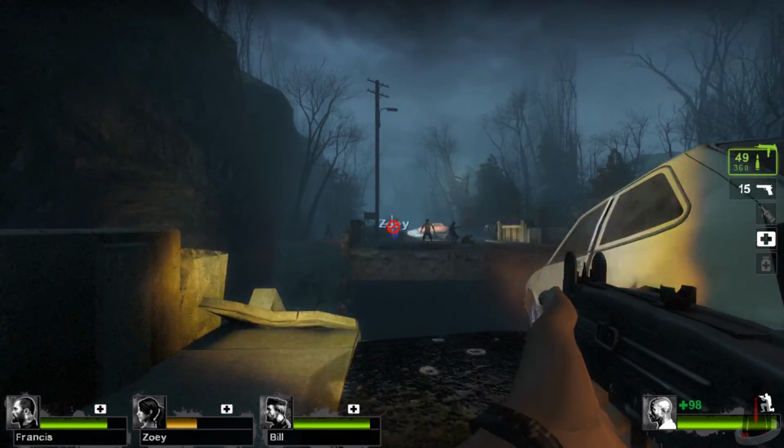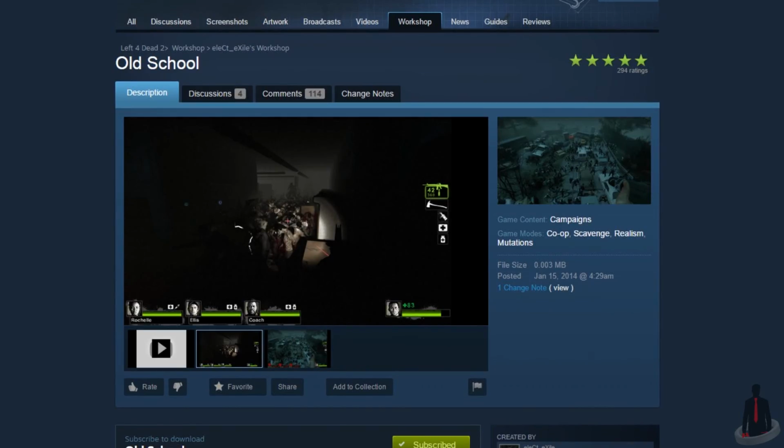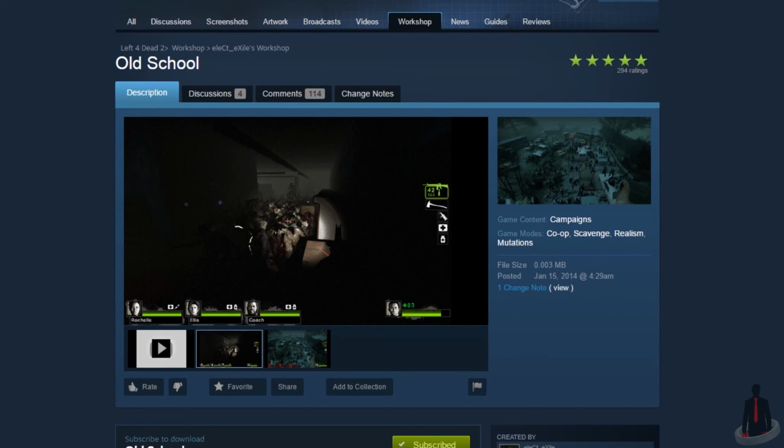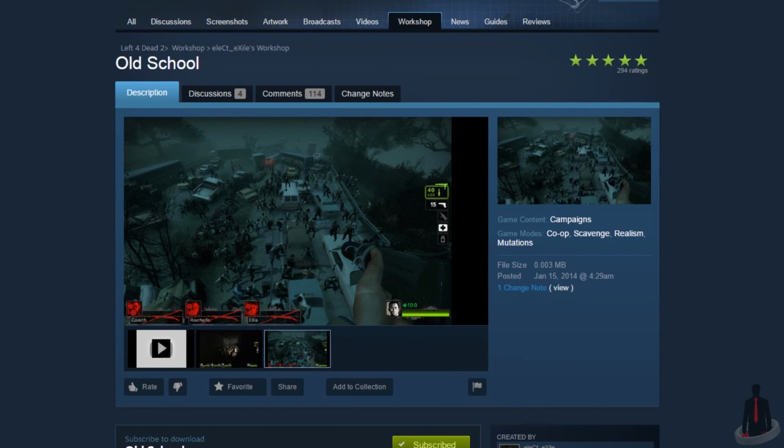The second mod I'm using is titled Old School, made by Elect Exile. This mod also increases the size of hordes, but its main effect is what makes Left 4 Dead 2 so much more difficult. Its secondary effect is that it brings the infected to a crawl. Well, more specifically a walk. They'll shamble around like classic zombies do. Infinite ammo, slower infected, what's so hard?